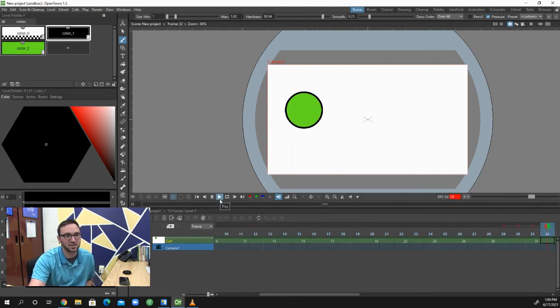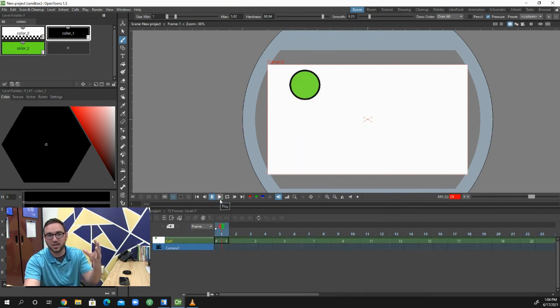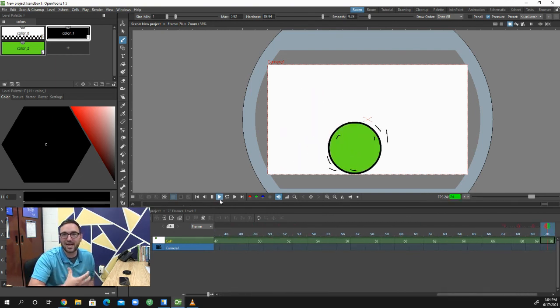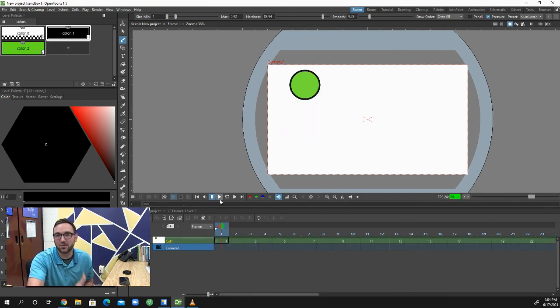So bouncing, and as you can see, that's that little flex in the ball that makes it look a little bit more like you're dropping a tennis ball or something. And if you add some texture to that, add some more characteristics, add a background to it, you can start getting something that's really, really cool.